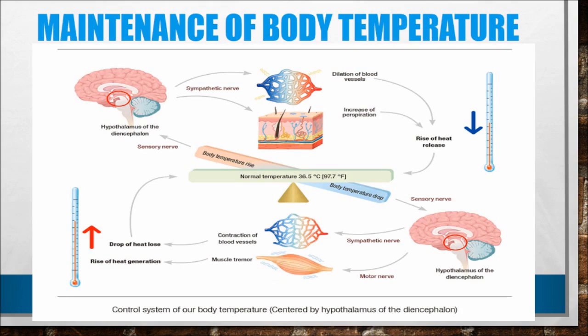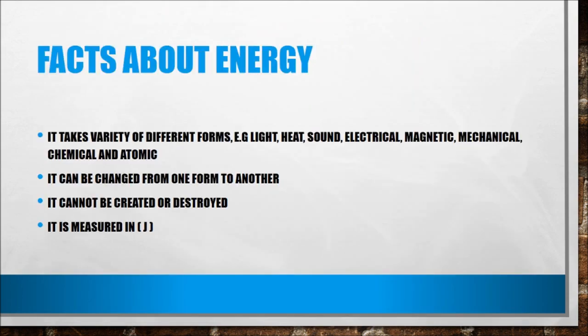Now let us talk about energy itself. The story of life is a story of energy flow. It is captured, it changes form, it is used for work, and it is lost as heat. Energy, unlike matter, cannot be recycled, and cannot be created or destroyed. So organisms require a constant input of energy.